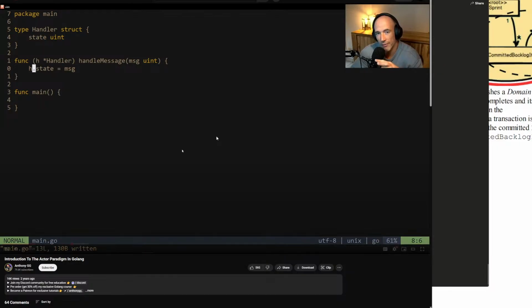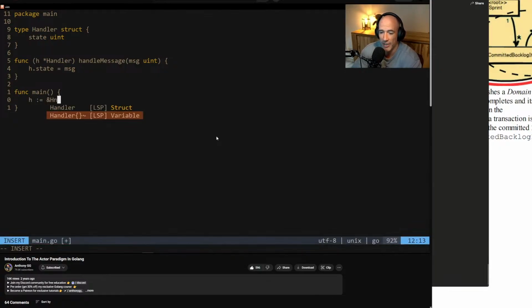The problem with that is in a concurrent environment, the HandleMessage of this handler is going to get called each time it receives a message, for example, in gRPC or HTTP or whatever, and it's going to be handled in its own Go routine most of the time, right? So that's the first problem that already arises, right? If you have a game server or something, you want to update player health, it's going to get called inside of a tick, inside of a loop, inside of a Go routine, right? So let's see what's going on.